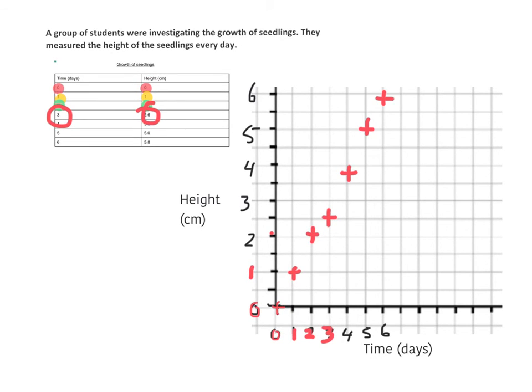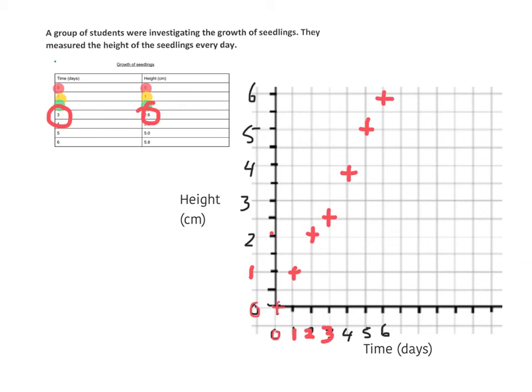And there we go, I've put my coordinates in just like in Battleship. The 3 goes with a 2.6, that's this one here. The 4 goes with the next one, 3 point there, 6, and 5 goes with 5 exactly, so that's there. And 6 goes with 5.8, which is almost 6. So 6 going with almost 6 at the top there.